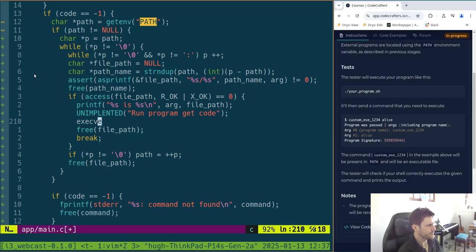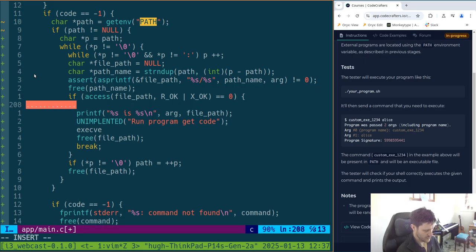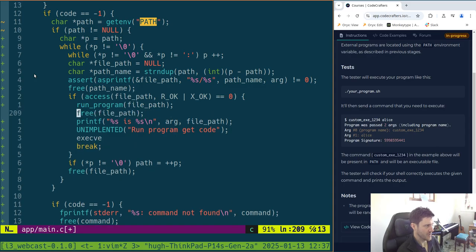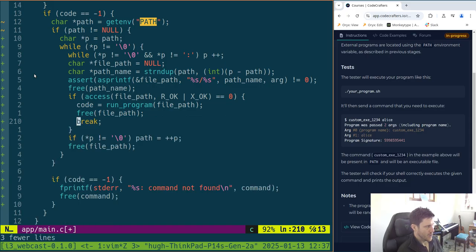So I think if we get to this point, we maybe just want to run program, and this can be file. And here we will do something like code equals run program, and run program will do all the magic that it needs to do, and that will break out of that loop.